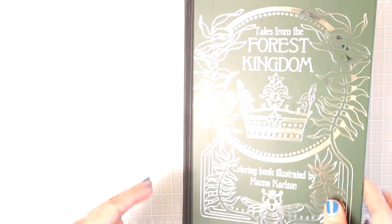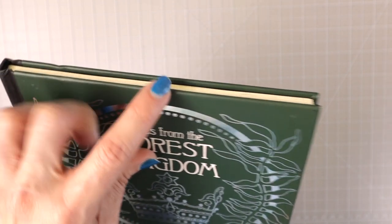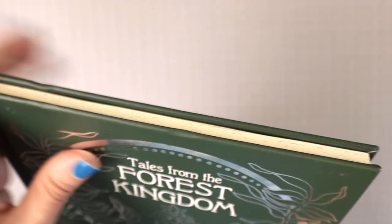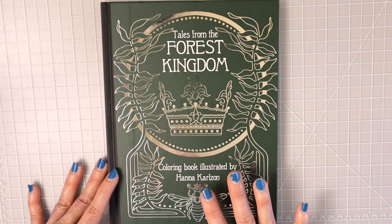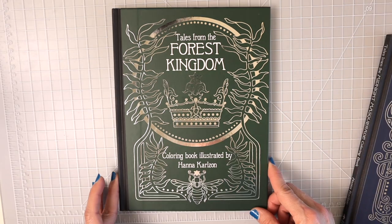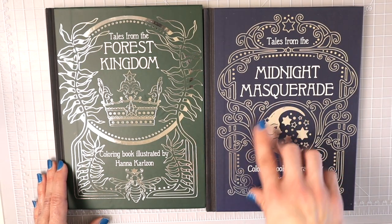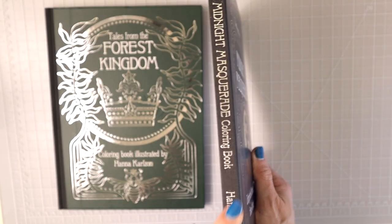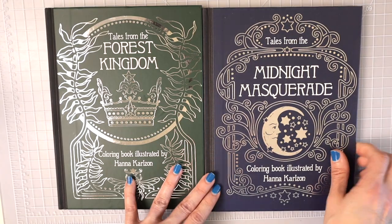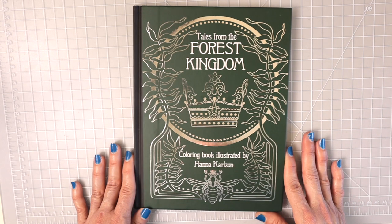What I love about Hannah Carlson books is that they're hardcover, so they will last for a very long time — you don't have to worry about the cover getting bent up. Mine did arrive with a couple small dents, but I'm sure if I contact Amazon they'll have wonderful customer service. As far as the size of this newer book, it is going to be the same as 'Midnight Masquerade' — a little bit smaller and thinner than her previous books. I really like the smaller ones because there's less on the page to color, so you can sit down and get something done quicker.